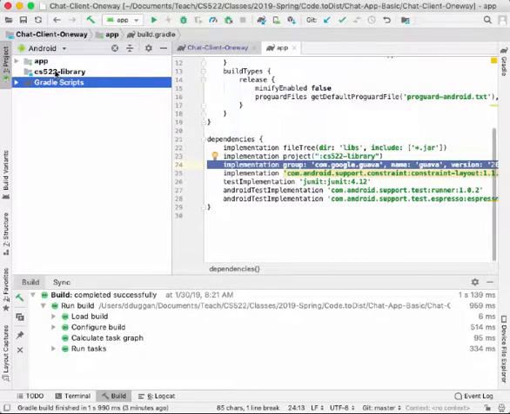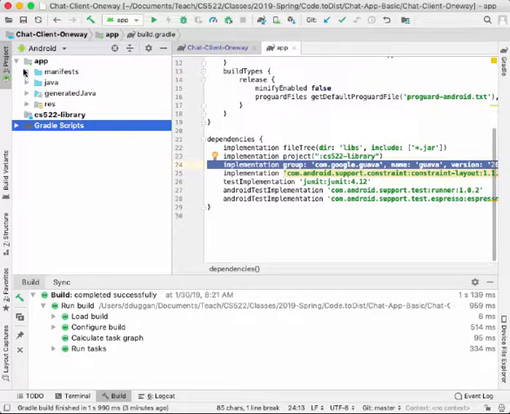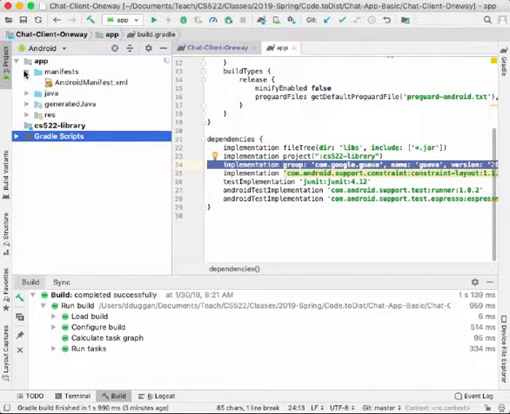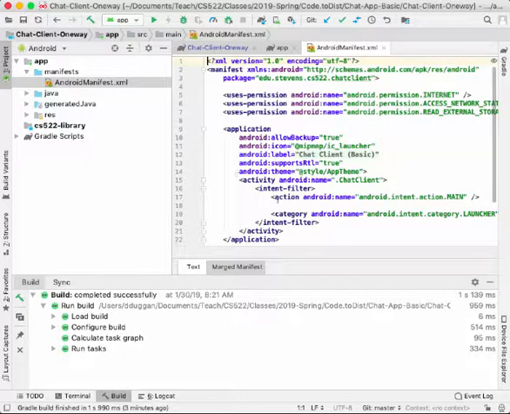Here's the library itself. It will be included in your app as a jar file, as an AAR file, Android archive file. Okay, the actual code for the app belongs here. So the main thing you need to look at is the Android manifest. Make sure that it specifies all your activities, otherwise your activities won't launch. We'll be adding other things like content providers and services later on.